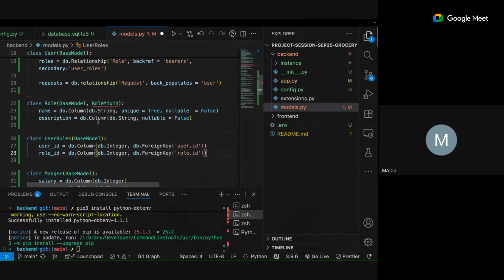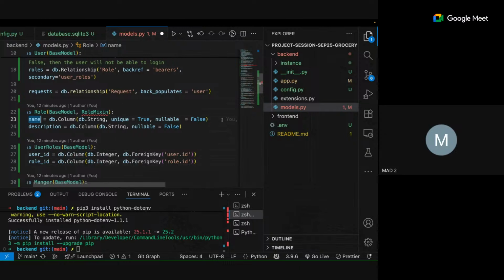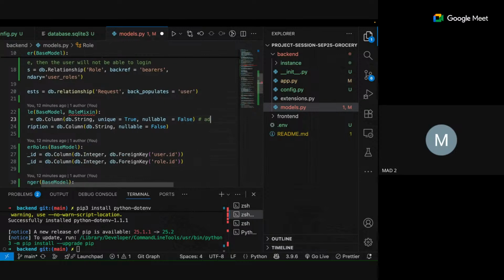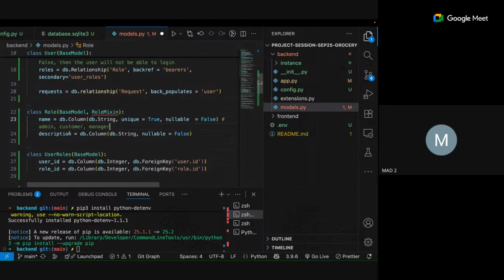So here we have this role and then user role. Role is basically like this is an admin role, this is a manager role, this is a customer role. So that will be like admin, customer, manager. All right.